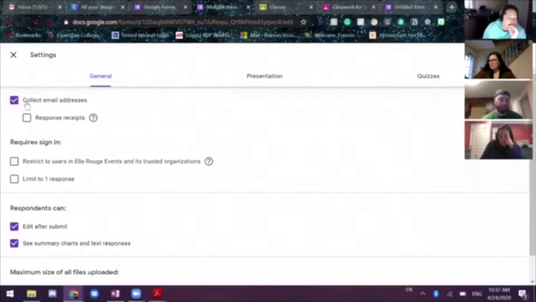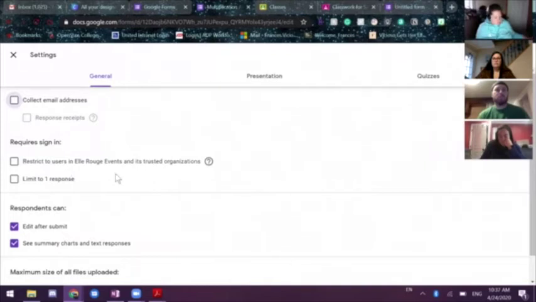A couple of things. Number one, collecting email addresses can be very important if you want to maybe start a mailing list or anything like that. If you don't necessarily need the emails, you don't have to keep that clicked. If you click collect email addresses, it's going to prompt the student to provide their email address for you. Otherwise, if you don't need it, that's fine.